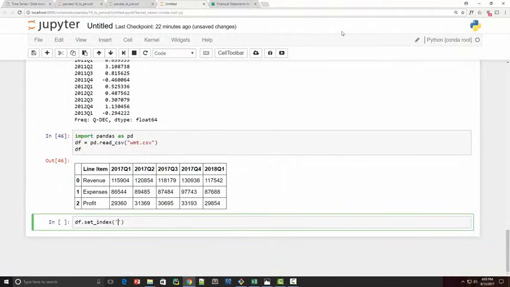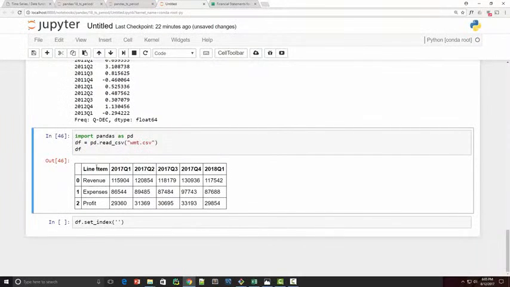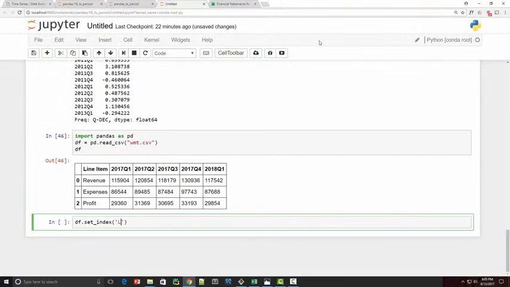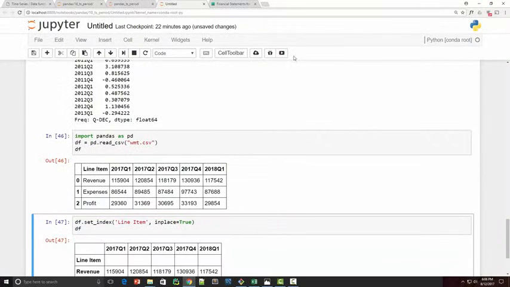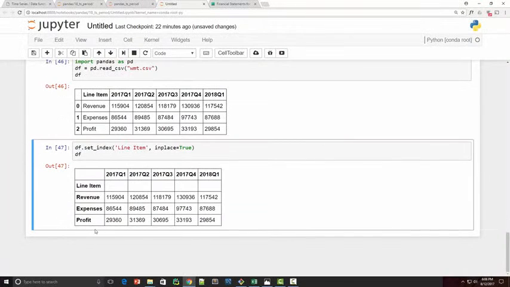set_index function because my line item column is a regular column and I want to make that an index. And the way you do it is by calling set_index. You need to supply the inplace parameter as true so that it modifies the original data frame. Otherwise it will just return you a new data frame and the original one will not be modified.